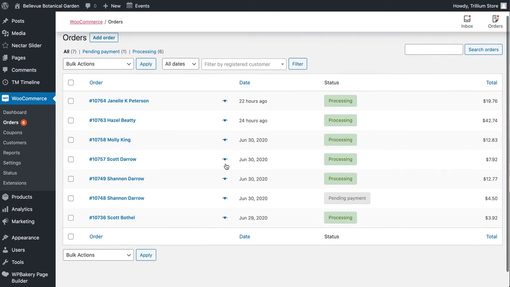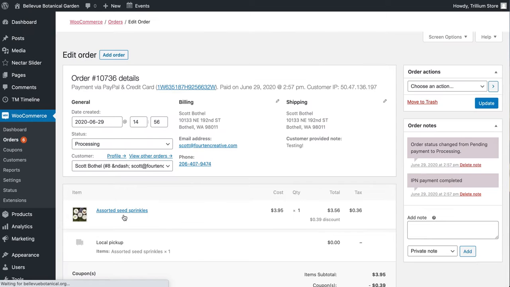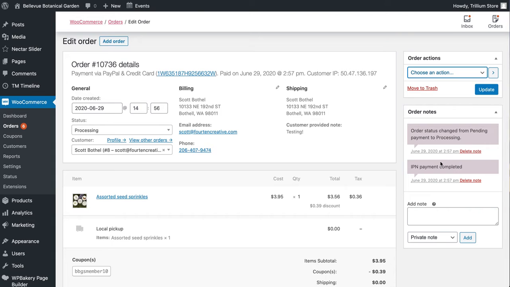And so these orders, it's important that we follow up with all of these because we do have a way to mark these as being complete. And so you click on an individual order, and one of the things you can do is change the status.